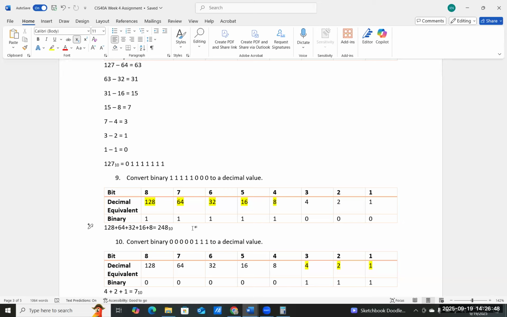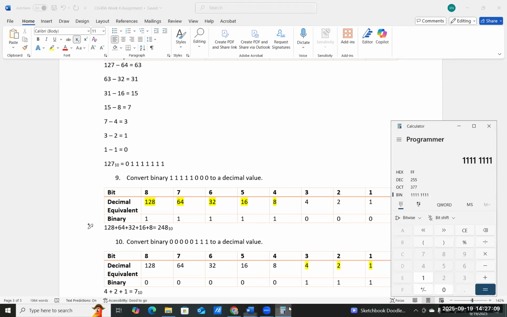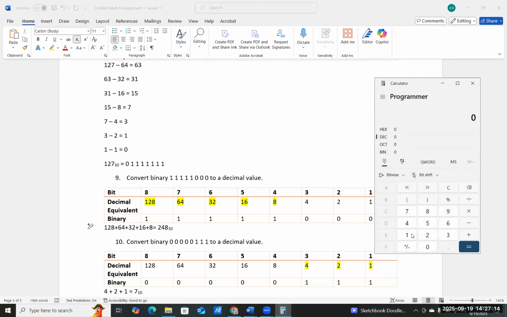But for a numerical value like a decimal or hexadecimal, if you want to indicate it's a base 10, you've got to put the base number, right? So I added everything up. I have 248, and that's a decimal value. And you can check, right? You can input the binary into your calculator, or you can do it in reverse. So if I take decimal 248 and I check my binary, it's exactly the same as the question. So I got the right answer.